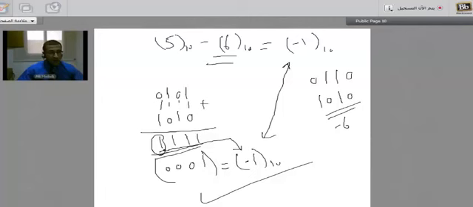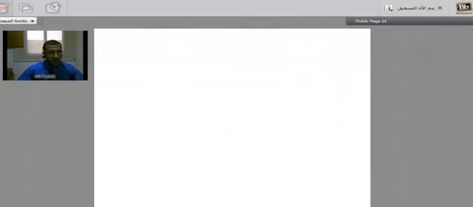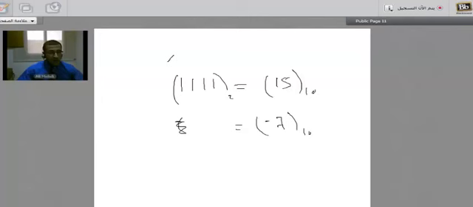Yes, I think I get your question now. The question was how do we differentiate whether this is a negative number or a normal number. For example, if we take this number, 1111, as normal binary it equals 15 in decimal. Okay, 1111. Now also it could mean that this number, if it was in complement, or sign magnitude, it could mean that it's equal to minus 7. I think this was your question, if I'm not mistaken.